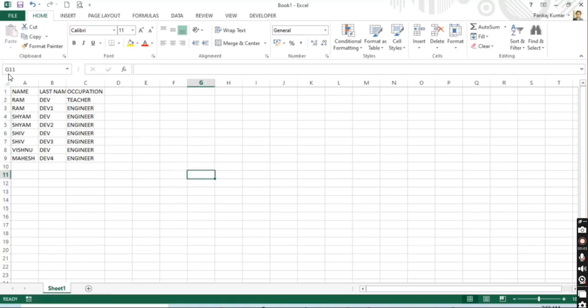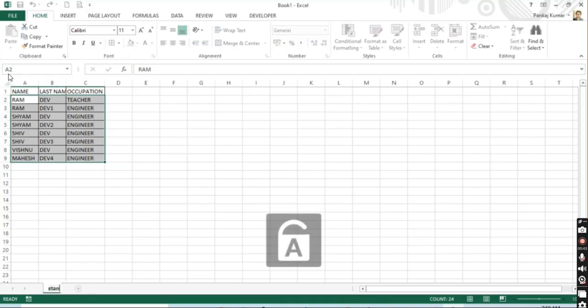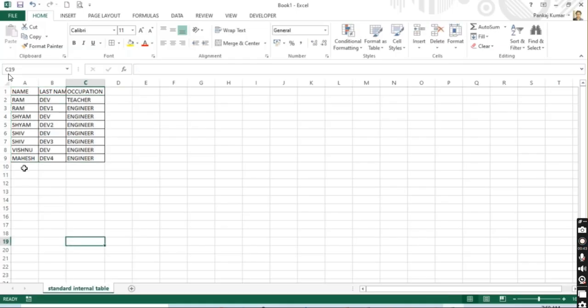Now let's go step by step. First we'll start with the standard internal table. In a standard internal table you can use append.